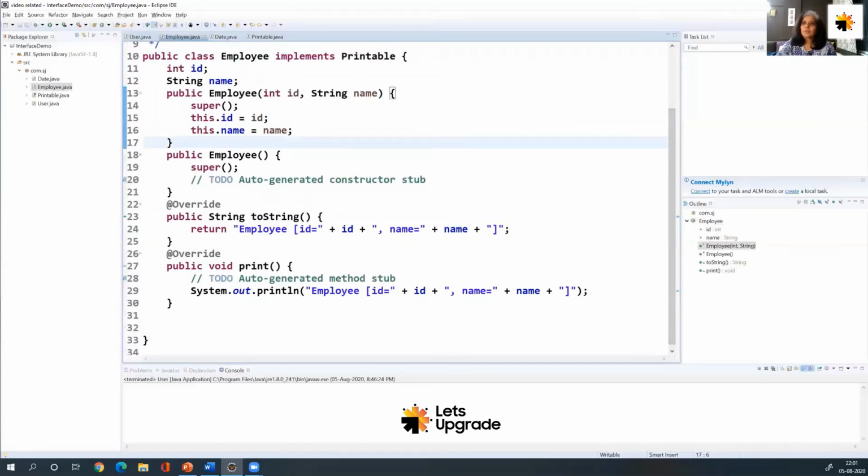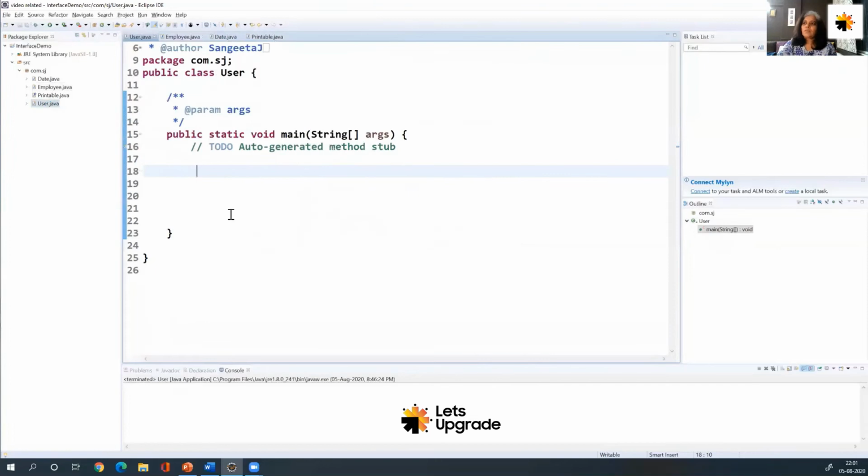So now in our user class, if the user wants to deal with the printability of date and employee objects, how should you create those objects? Now we will make use of printable interface reference.